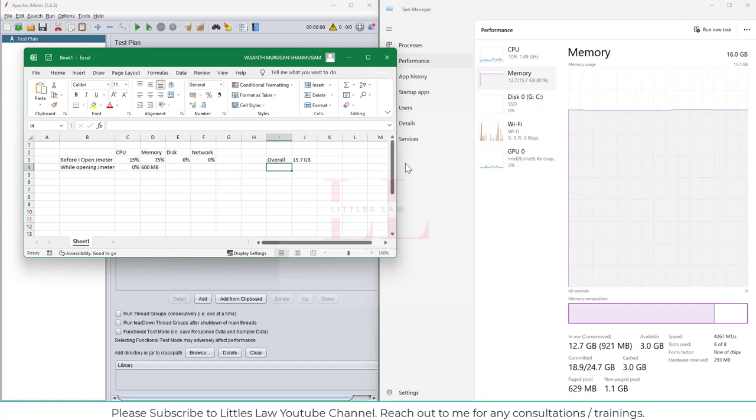The CPU overall is like 16, but 300 MB by default will be taken, and then some more memory for the system. So overall, out of 16 gig, I'm accessing 600 MB, which is actually a big number.